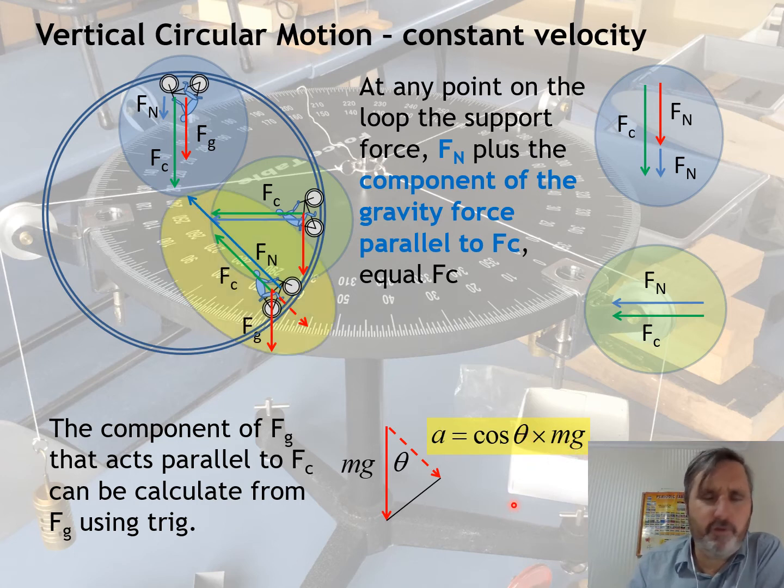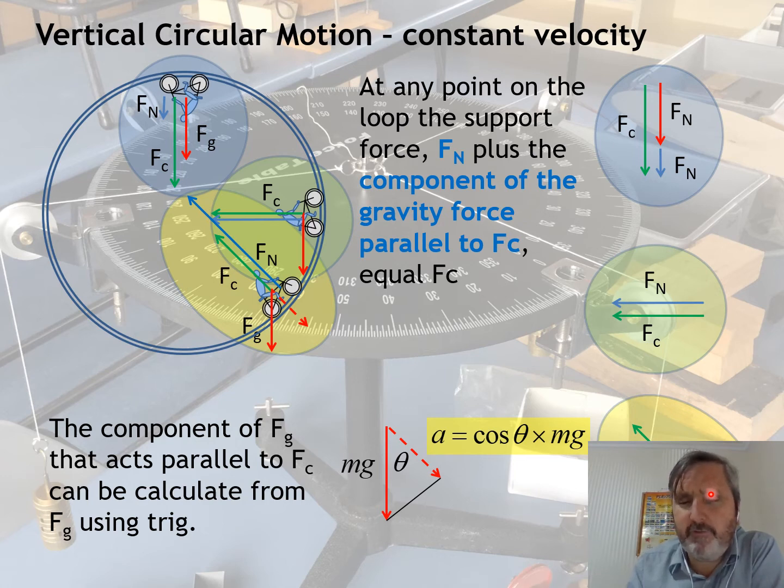Now if we look at the forces that are involved here, we have a centripetal force that needs to be produced going that way. However, gravity is going the opposite direction, the component of gravity that's acting parallel. So now our normal force or our support force has to provide enough to overcome the gravity going in the opposite direction and enough to produce the centripetal force. So it is a lot bigger than the original centripetal force. And in fact, at the bottom, it is the biggest that it can possibly get. It's double the centripetal force, which is why we get the phenomenon at the top.